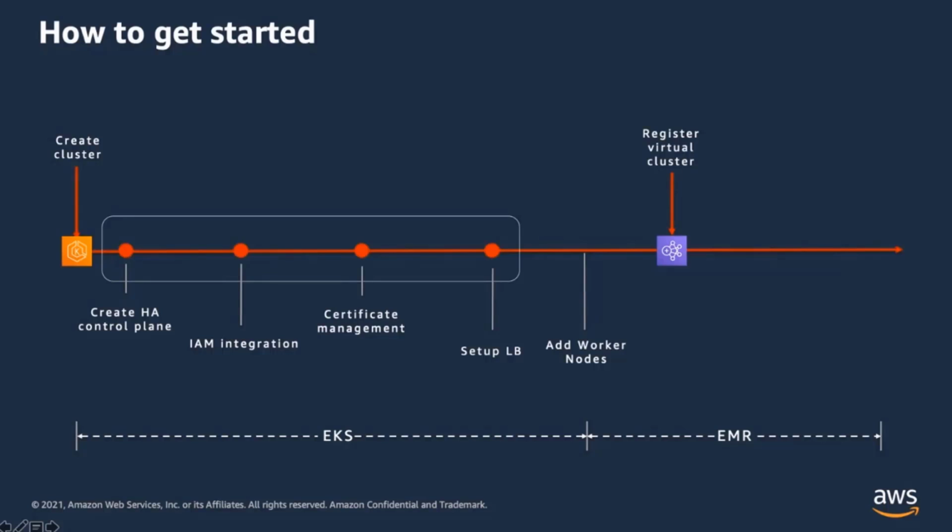Now, if you use eksctl, all of this is automated for you with a single command line. I'll show you in the demo in a few minutes. eksctl takes care of provisioning the control plane, creating the worker nodes, and having those worker nodes join your cluster. And once that is done, you go and register that EKS cluster with EMR. After that, there are a few steps in the middle. Usually you have to do a few IAM steps, and then you can submit jobs. And once those jobs are done, they will automatically be torn down for you from EMR.